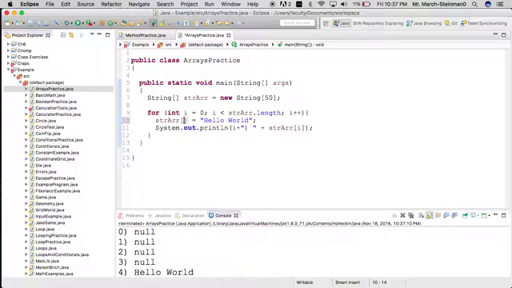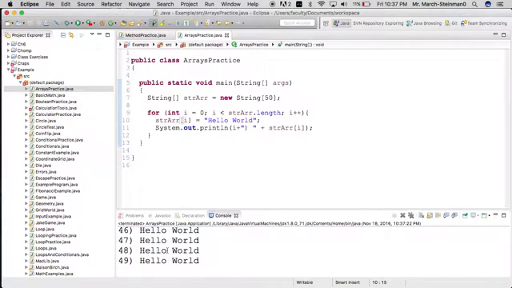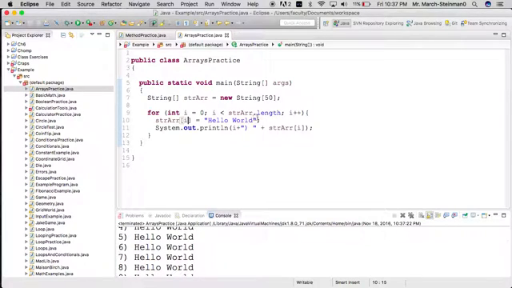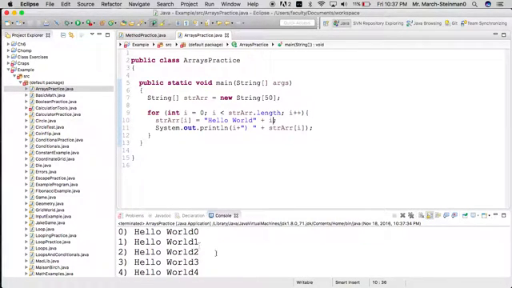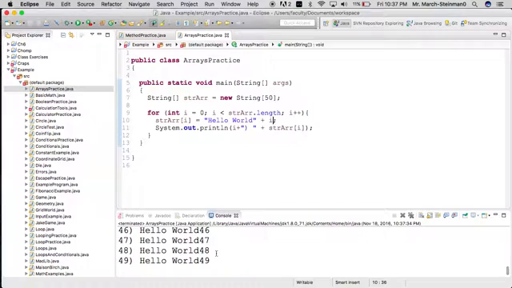And again, if I change that to just i again, I see that everything gets hello world. If I change that to hello world plus i, well, then everyone gets that little number tacked on to the end. So it's a really easy way to store a lot of data, especially if we increment data.